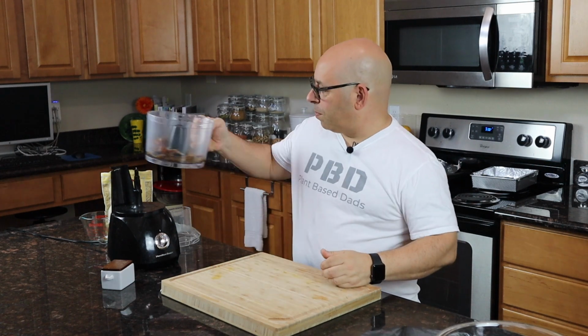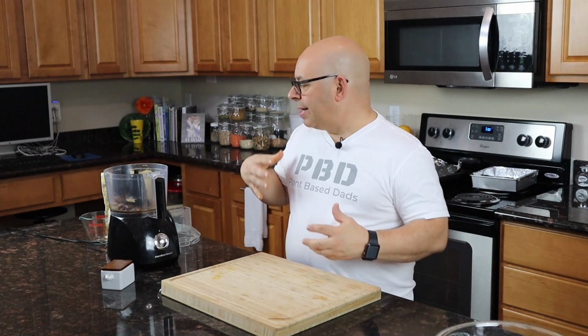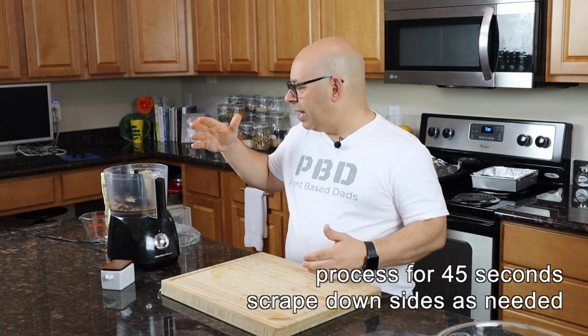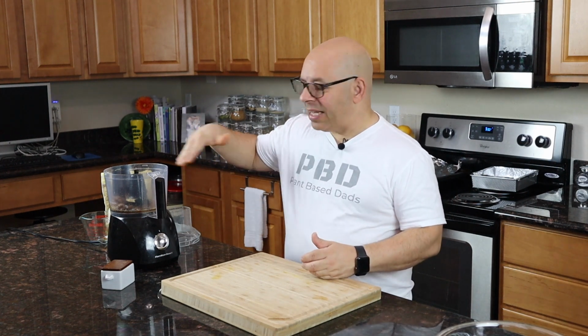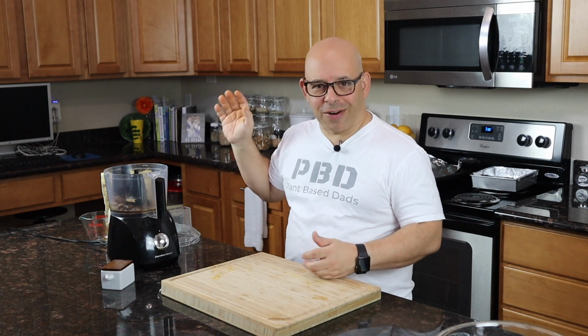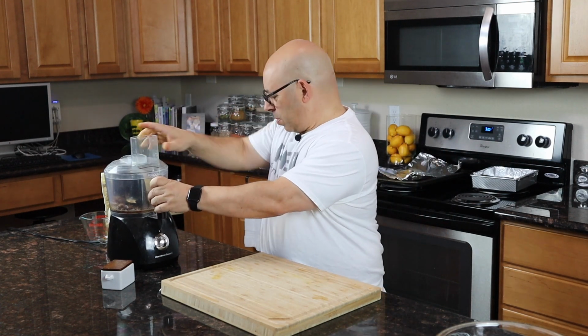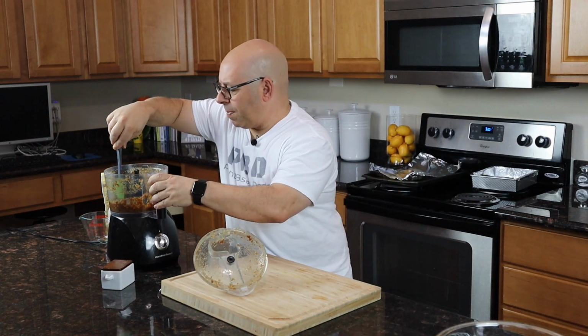All right, so I'm gonna get the food processor going here. And I'm gonna blend this about 30 to 45 seconds. I'm gonna let it blend and then stop it for a moment, scrape down the sides and let it blend, because there's not a lot in there. It's a big food processor, so I gotta kind of keep it moving, otherwise it'll all just get splattered on the sides and it's not gonna blend. At this point, I'm just kind of scraping the sides down.